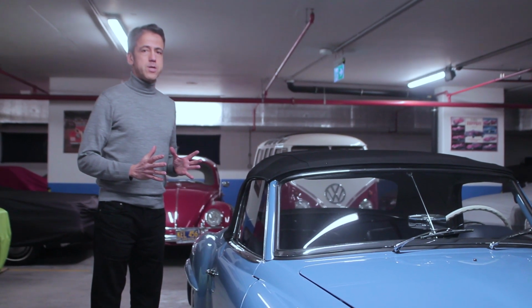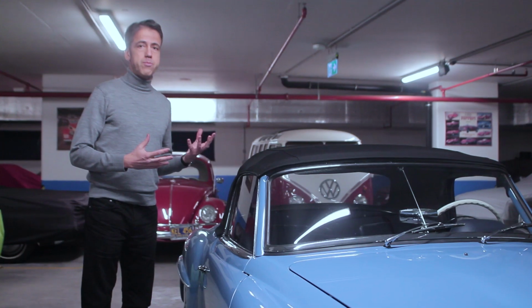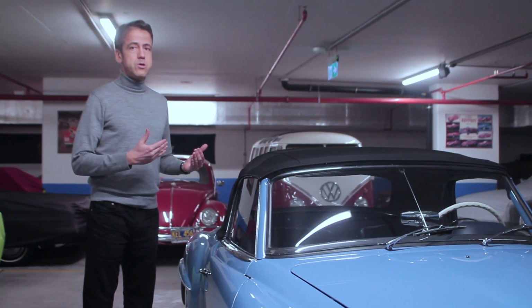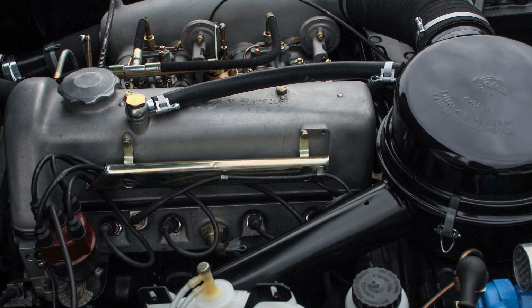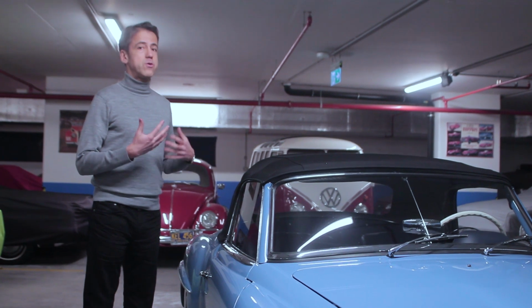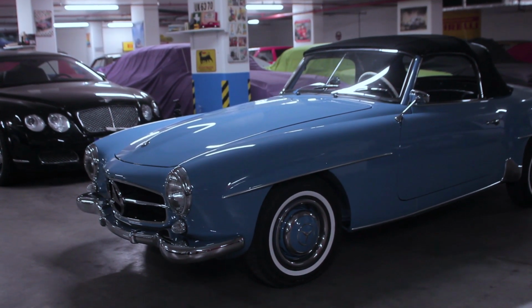A word on the technology. When these cars were introduced in 1955, they looked like a million dollars. But unlike their big brother, the 300 SL Gullwing, which was basically a racing car for the street, these cars used the technology of the mid-size Mercedes sedans of the time. So very robust technology, but they're actually very fun to drive. They have comfy seats, a very fluid suspension. It's a perfect car to go for a cruise on a hot summer day with the top down.